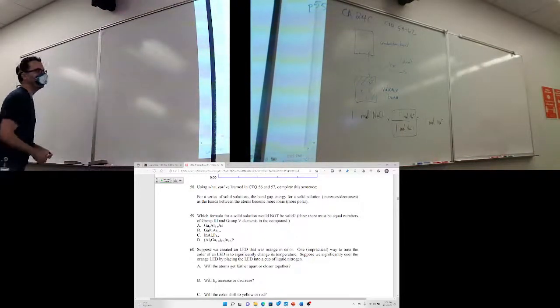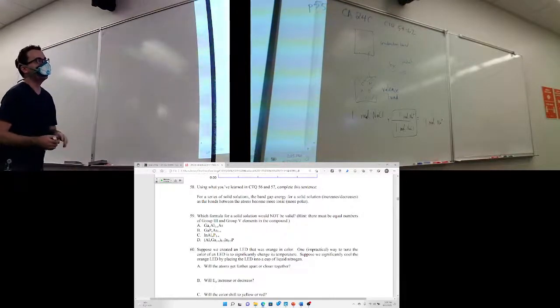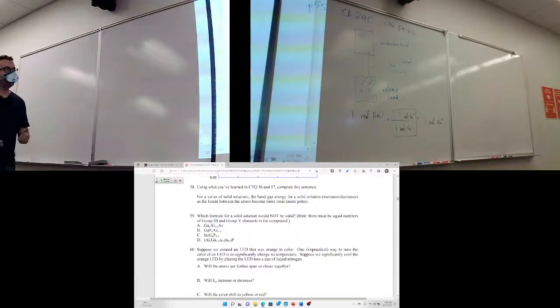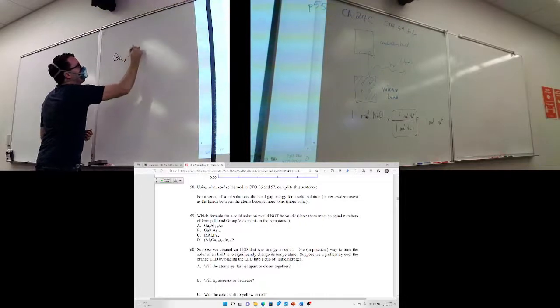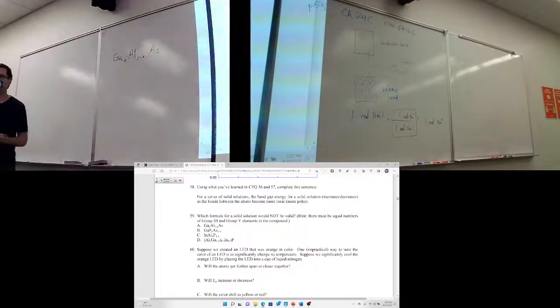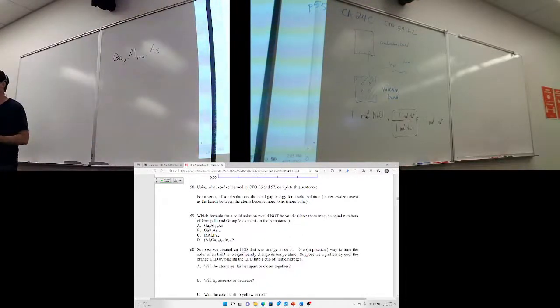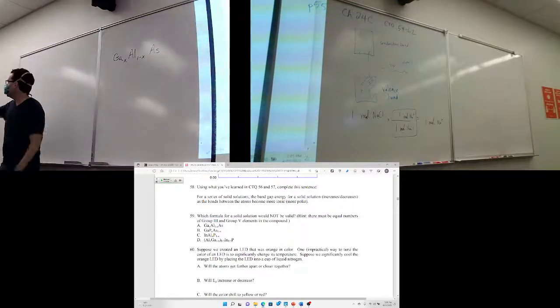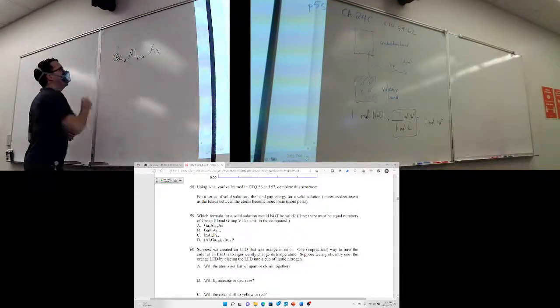Okay, so 59, which one of these are valid, which ones are not? So the way I like to do these is I'm going to write them out just so I can write on it, and label every atom and what group they're in. How many valence electrons does each type of atom contribute? So gallium, it's in group 3. It has 3 valence electrons. So I'm going to write 3 on top.